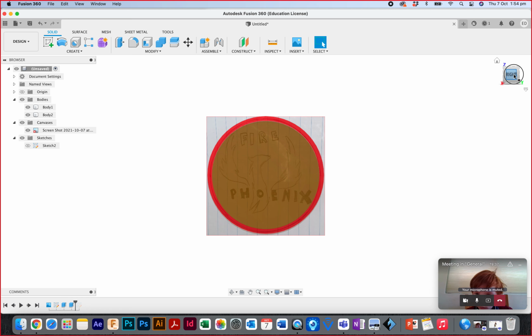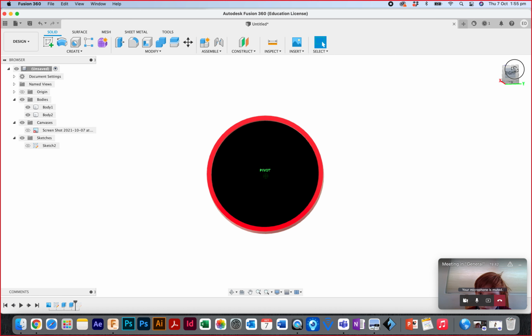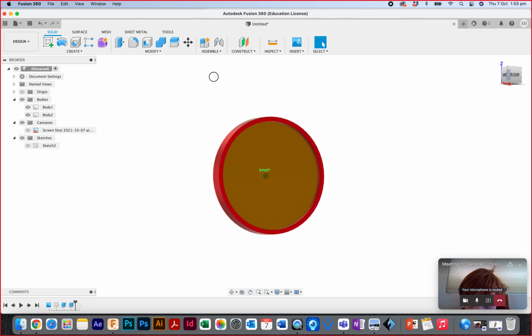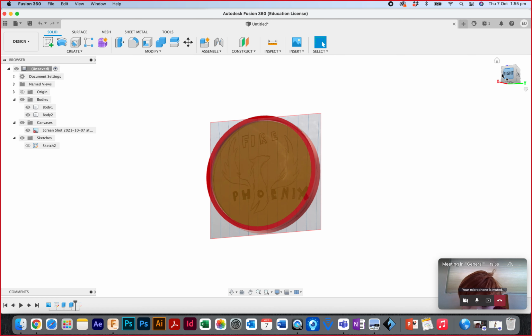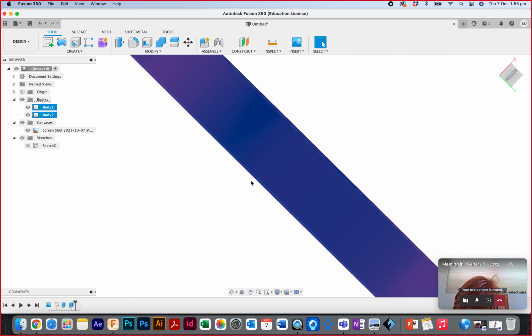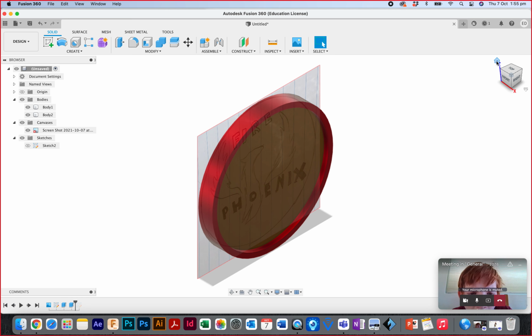Now, excellent, right? We've got our basic logo border. We've got our basic colors. One thing we need to do, though, is add our detailed embossed phoenix to the front of my logo. To do that, I'll spin it around, and I've got an odd angle that I'm looking at. I want to go back to the default view. If I come up here to the view cube and click the little house, it goes back to default.